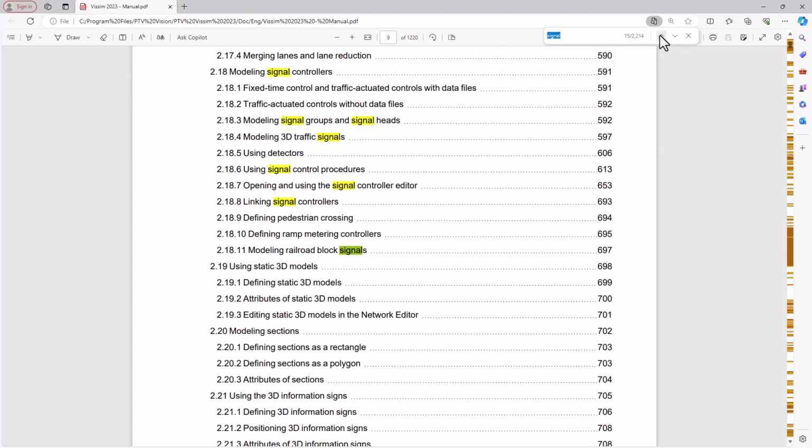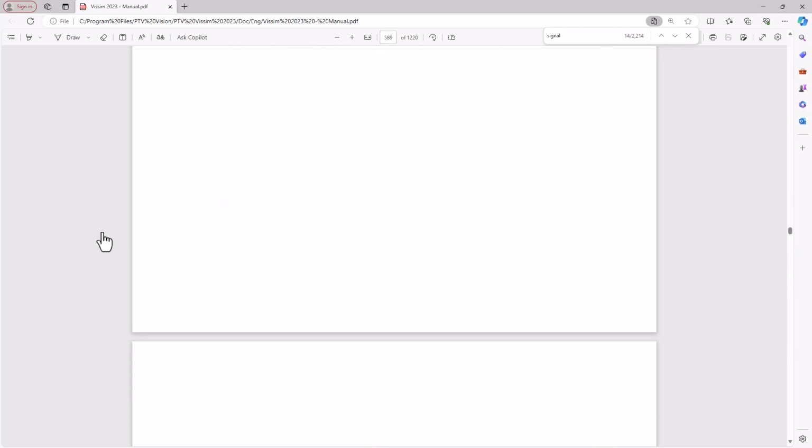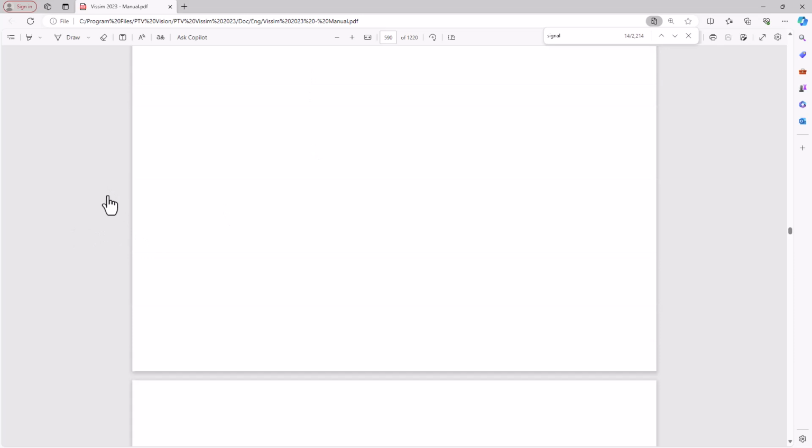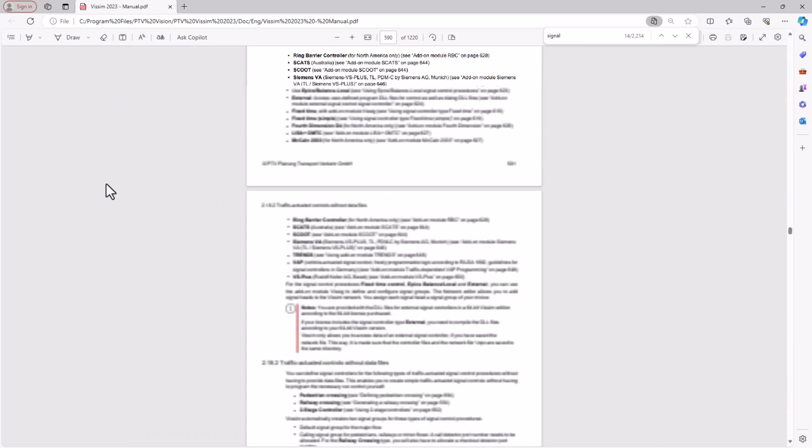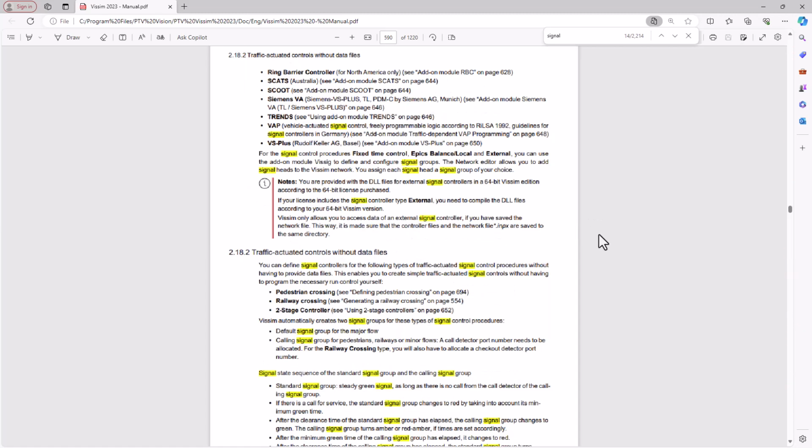Yeah, it doesn't really have it, but let's have a look at the manual also, together. It should help you. Yeah, I think somehow my computer is going very slow. There we go.